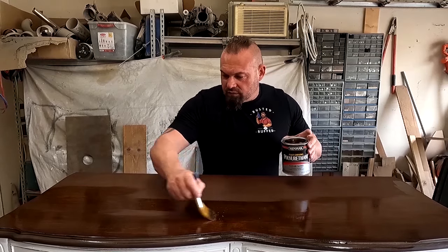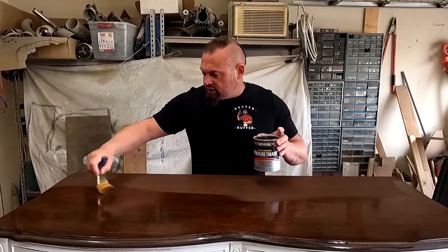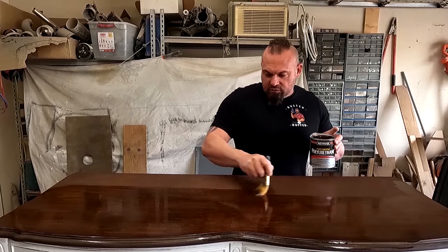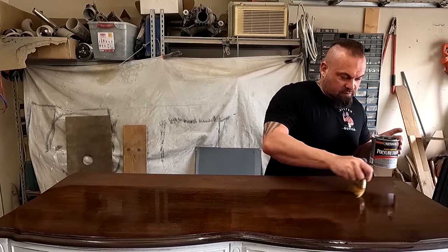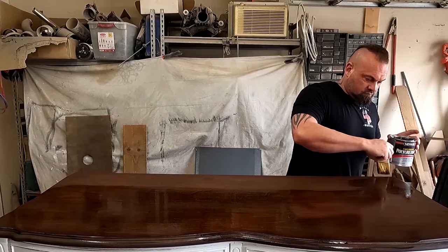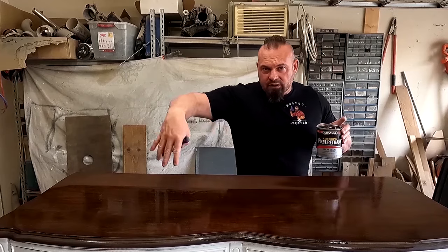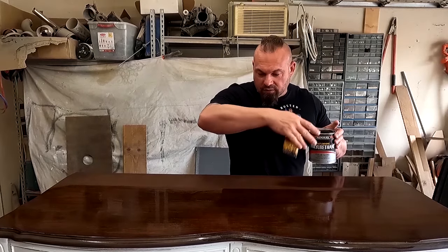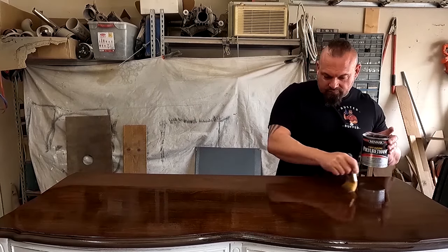Biggest thing I try to do is just get it covered first, and then I'll go back through and try to spread it. Also, if you just stained your piece, you really want to make sure you're going the same direction of the wood, because it will pull a little bit of the stain back up and streak it. And if your wood grain's going this way and then you start painting this way, you'll have streaks up and down. They'll be real noticeable. If you have streaks going the same direction of the wood grain, nobody's eye will catch it.